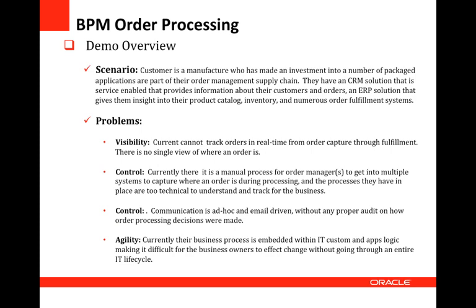We don't have proper audit trail. So when we go back and we look at an order and how it may have been processed and how approvals may have occurred, there's no single audit trail to understand all the different events that occurred within the life cycle of that order to know how did we arrive to this decision. And finally, there's no single process or one place to understand this is how we process orders as an organization. So we have no ability to offer to our business owners the capability to say, within a process model, these are the points where we see bottlenecks and these are the places where we need improvement.